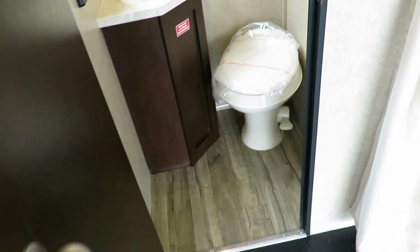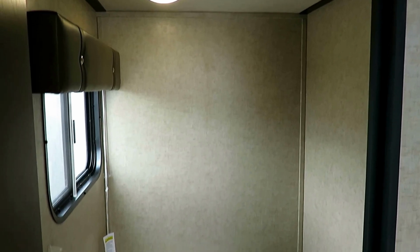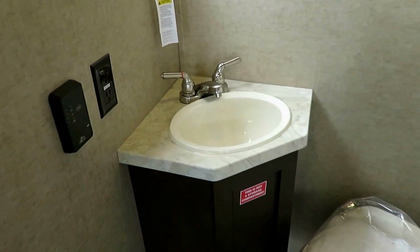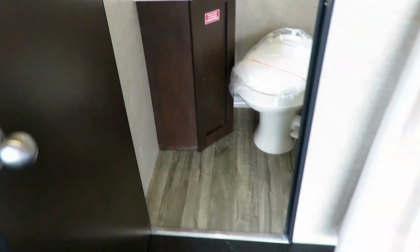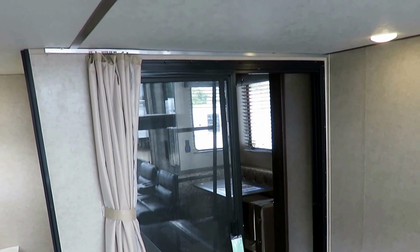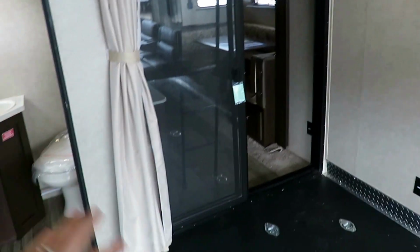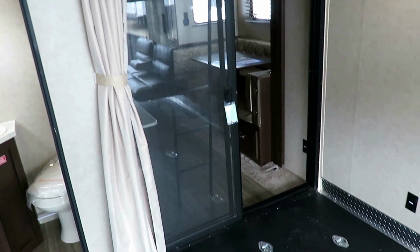This is something a lot of folks look for. It's not large. It's effective. It's a function space, you know. And even here, we've got those waterproof countertops I was telling you about, and still a foot flush toilet. I like the fact that they gave this a nice sliding patio door here on the vapor wall. That little curtain there for bunkhouse type privacy is nice.